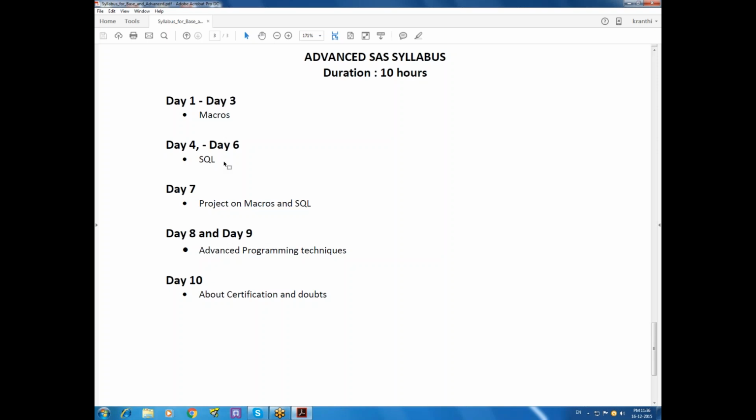Then SAS developed so many tools, like you might be knowing, Enterprise Guide, Data Integration Studio, SAS CDI, Clinical Data Integration Studio, SAS Clinical Standards Toolkit, and some other SAS related tools. Those tools automatically generate the coding in SQL language. That is the main problem. So when you want to understand the coding, you should know SQL. That's the reason we are learning SQL. But no need to have that much efficiency to write the coding. If you can understand, that is enough.